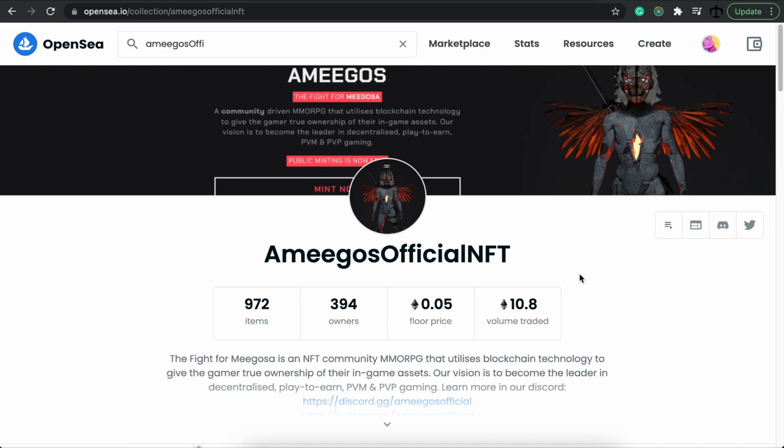They're very cool. But because they have done that, when they've launched, and this project has launched about 3 or 4 days ago, they already have minted 972 items, which isn't too bad if you think about it. There's about 394 owners, and it's increasing by the day. Soon, these people will have minted all 7,500 of these NFTs, and I have to be also proud to say that I know that the owner of this collection actually used the HashLips art engine to create these 3D artworks. So that's also a reason why I'm so proud of showing this off.